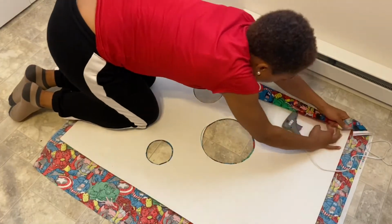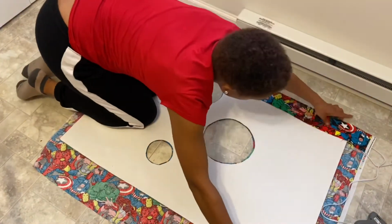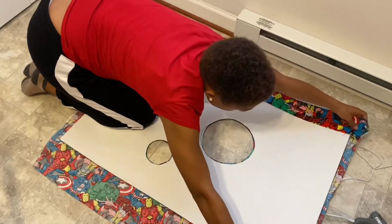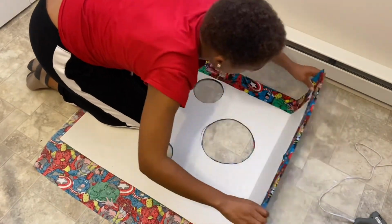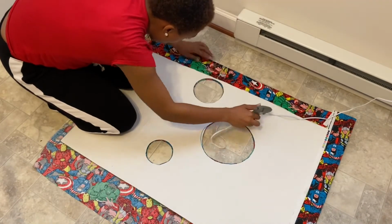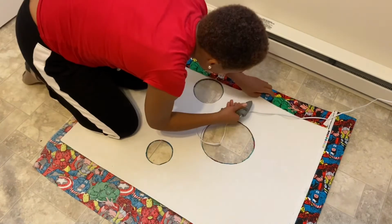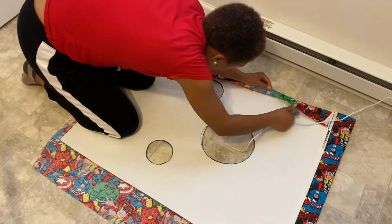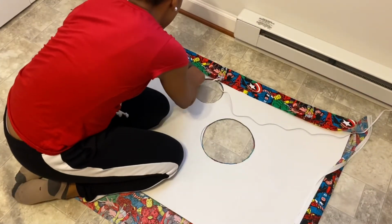And now I'm just making sure the material folds correctly before I start gluing it, making sure it has flexibility, and it's not going to be stiff or anything where I can't bend it. So yeah, like I told y'all, this is my first time doing this. I love doing DIY stuff for my son's birthdays and stuff. And so this is my first time doing it. So I'm just winging it really.